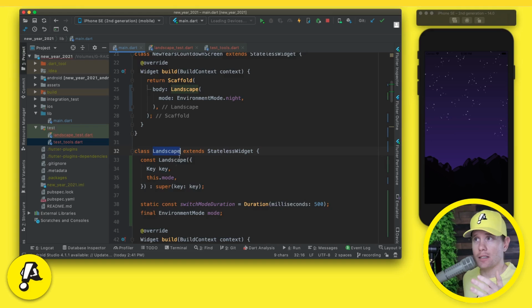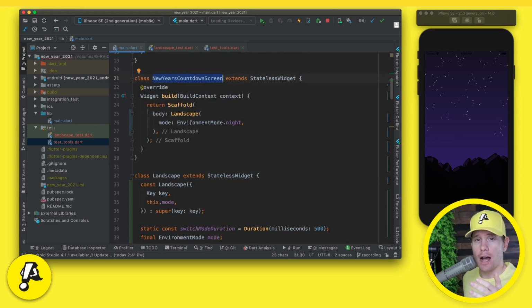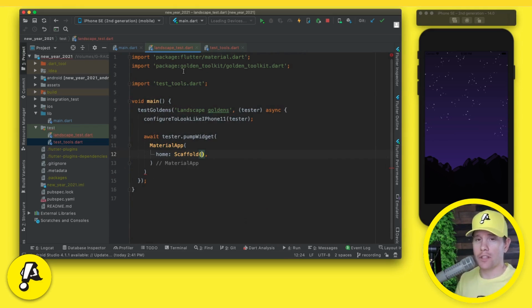So what we want to test is landscape, not this higher up widget. And landscape does not contain a scaffold. So we also want the scaffold here. Scaffold gives us base material styling. If we don't have a scaffold, things can look really weird as well. You could also just throw a material in there, but because we know that we're going to use a scaffold in the real app, we might as well do the real thing here, which is use a scaffold.